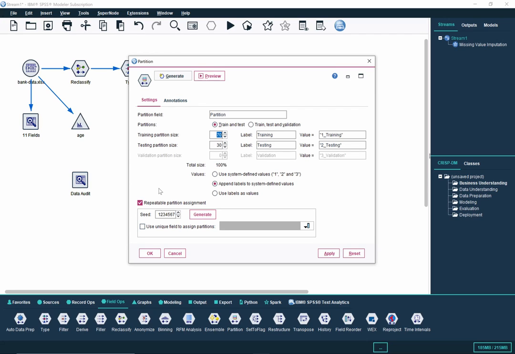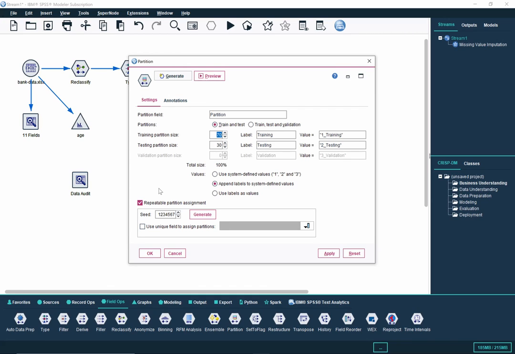But what this means is that it will take 70% of our data set randomly and only use that 70% to train the model. It will not show the 30% test set to our model. It will not expose it to the model while it's building the model. And then when the model is built, it will run that test set through the model as unseen data and check the performance of the model to see how well it actually worked.